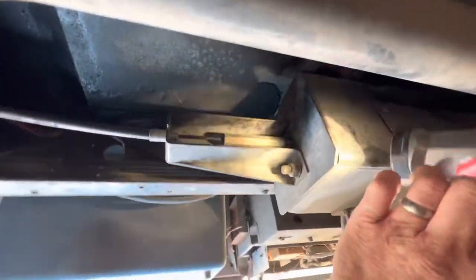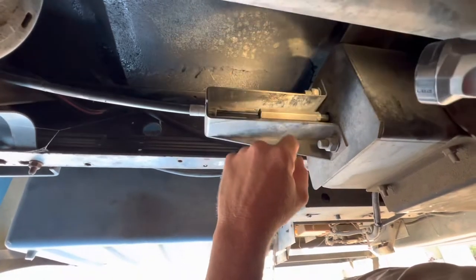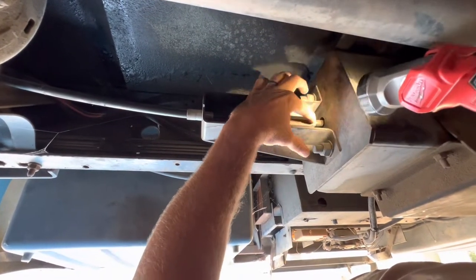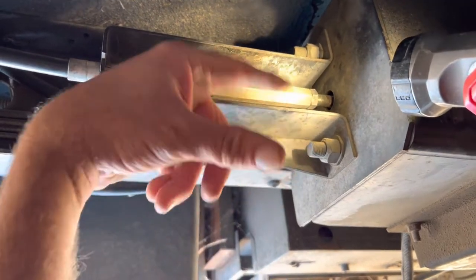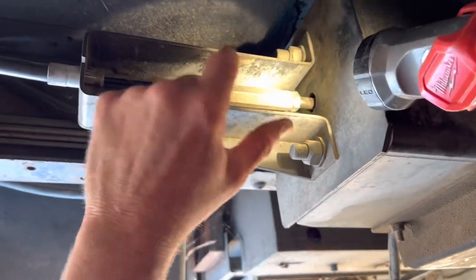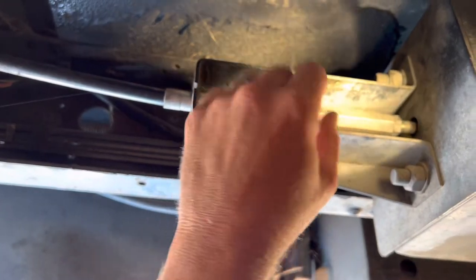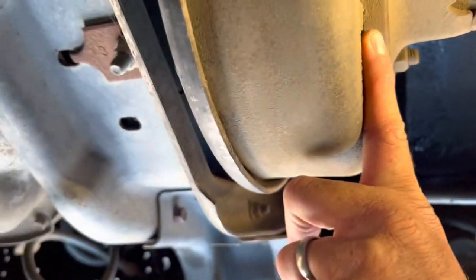This is why I have it on blocks — get a little room. Now this cable is what you would be releasing if you pulled that pin. The safe way I did it: I got a pair of channel locks and I tighten this — it is clockwise, not counterclockwise, don't listen to anyone who says otherwise — it is a hydraulic pump. Once you've done that, you spin this long nut counterclockwise and it's going to spin off this shaft. When it releases it's going to go to that side, so use your wrench, not your fingers, because it'll pinch you. You loosen this, boom — it pops, and that releases your drum brake here and allows you to move.